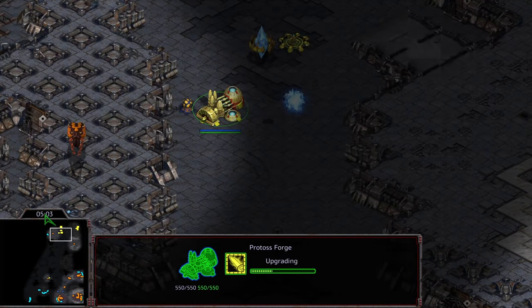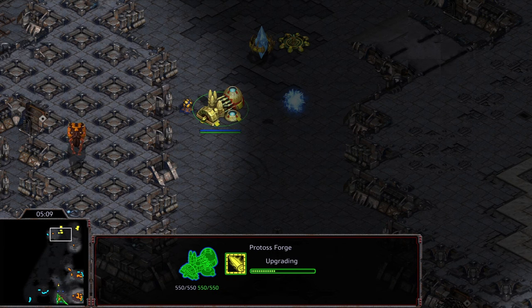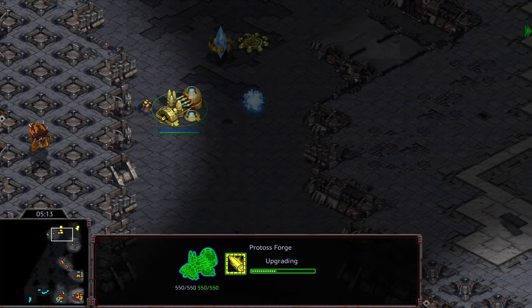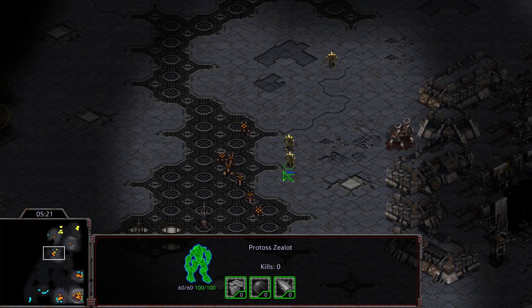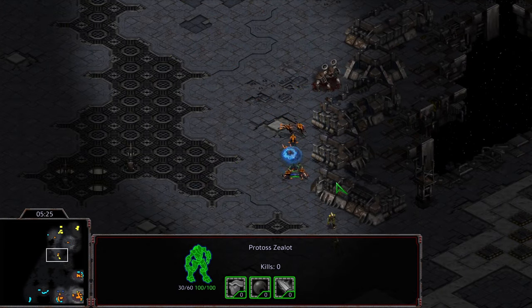We can see that this was started at about 4:30. He had the Overlord over here for quite some time, so he definitely saw this start. And that means with the 4:30 start of this Forge, late Corsair or no Corsair is going to be the follow-up here. Probably just a bunch of gateways and a crazy zealot timing attack. Now, it's a little bit funny that he's moving out right now with the zealots.